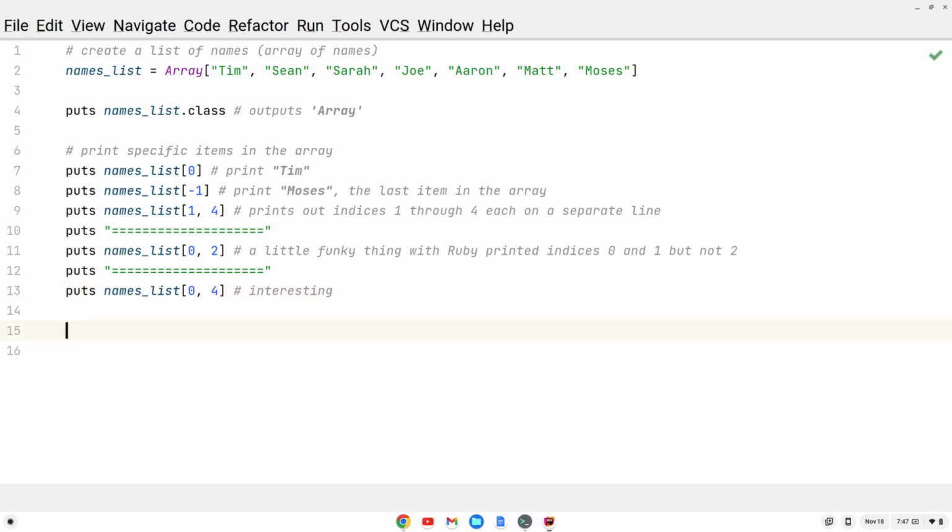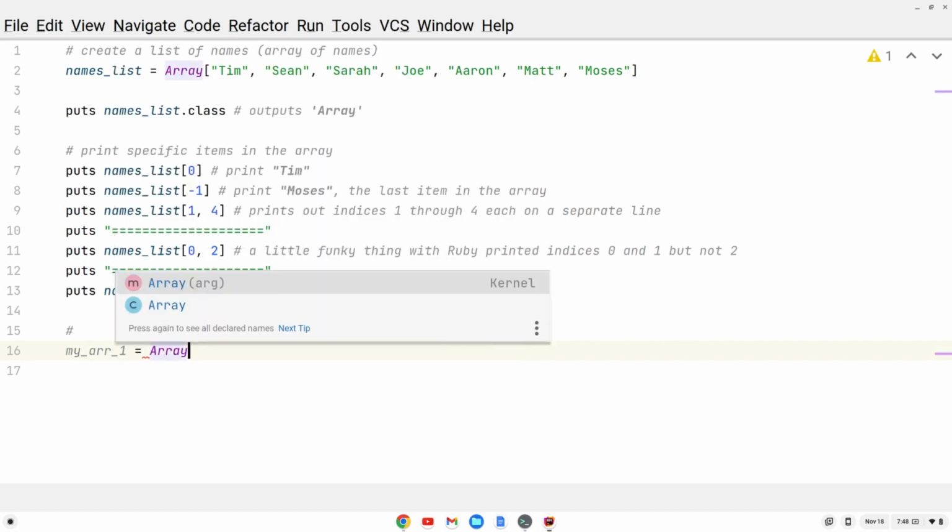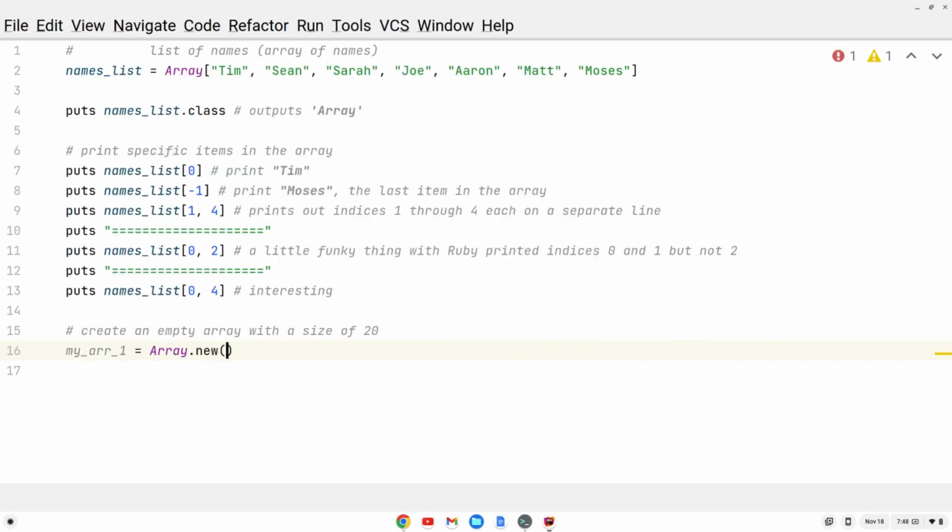We can also create an empty array with a size of 20. To do that, let's create an array. We'll say my array 1. I just numbered it that way. Array equals new, and we'll create 20.